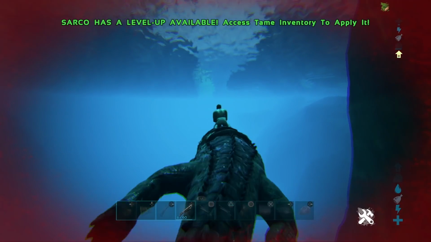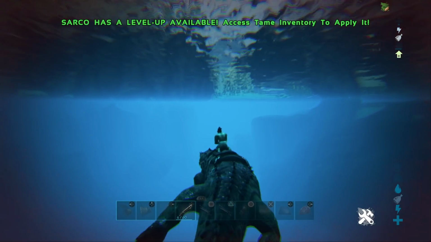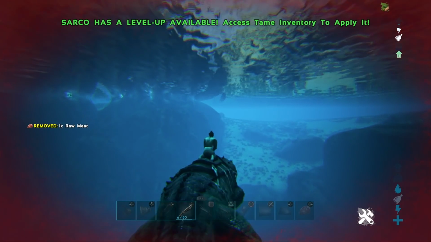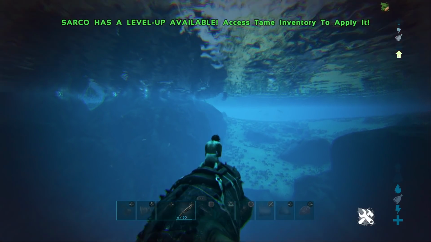Now, you can currently see that we are controlling it going up and down. But if you don't go up and down, you'll actually just swim in a straight line. Before, the Sarco would either go up or down while swimming, so it's a great ability for underwater exploration, and I would definitely recommend getting a Sarco now after this TLC update.